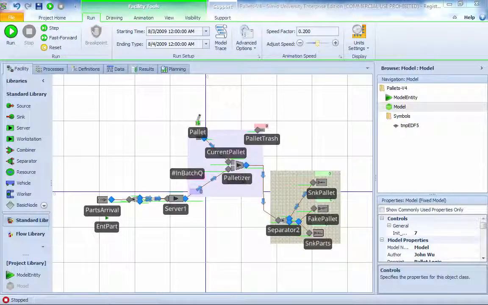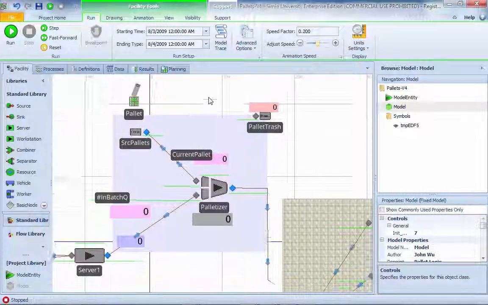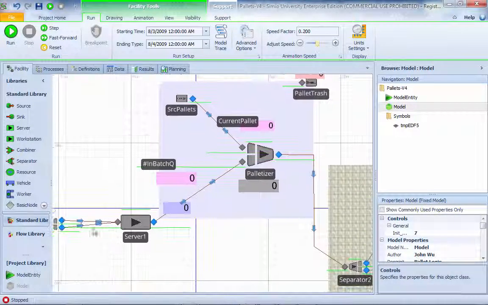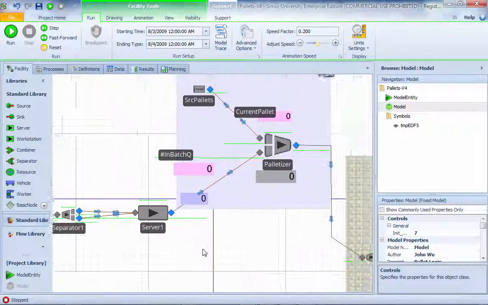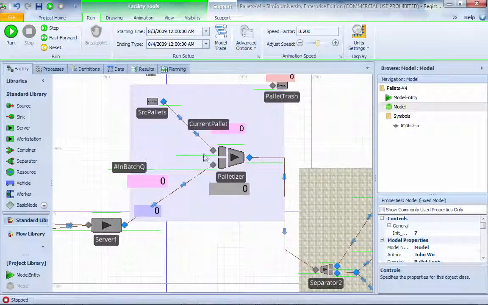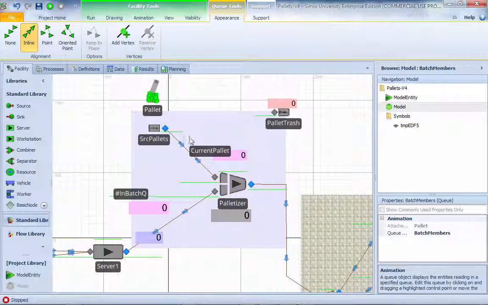All right, we talk about pallet logic. The pallet logic is actually a simple extension from our homework number 2, I'm sorry. We did this before in homework 2, and these are the incoming parts to the palletizer. I'm just using some dummy generator and duplicate the entity, trying to make a lot of batches. And the source of the pallet is actually right here, let me illustrate a little bit.